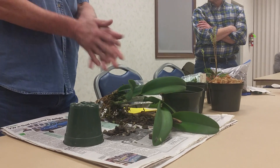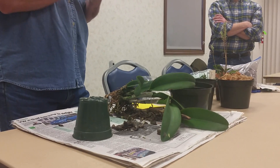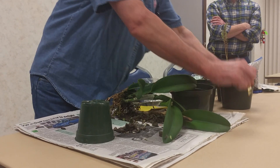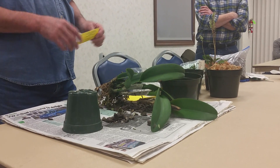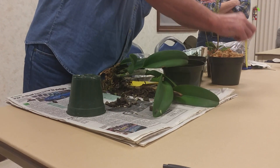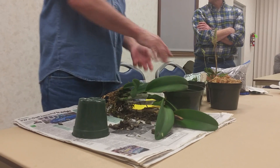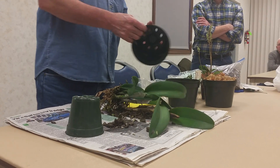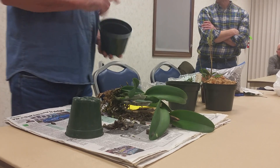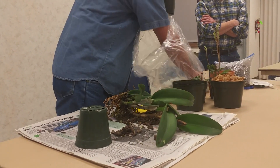I didn't bring my giant sponge with me, and I wish I had, because it's a valuable demonstration. When you all go home — does everybody have a sponge? Just a regular sponge? I want you to soak it, completely fill it up with water. Then pick it up, lay it on its side, and just let it sit for about 10 minutes. You'll see that all the water has settled to about the bottom third of the sponge. Soak it again, tip it up like this, let it sit for 10 minutes — and again, all the water settles to about the bottom third. It's the same thing with orchid mixes. They're ideally just a big sponge. You want lots of air on the roots, and you want the roots to be evenly moist, not dry spots and wet spots. By putting some styrofoam peanuts or gravel or broken pot shards in the bottom of your pot, you've eliminated the ability for your potting mix to hold water in the bottom third.